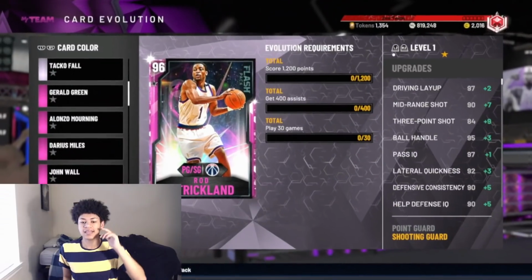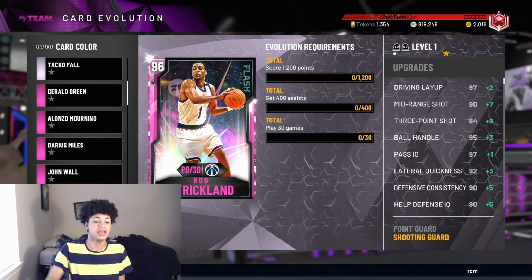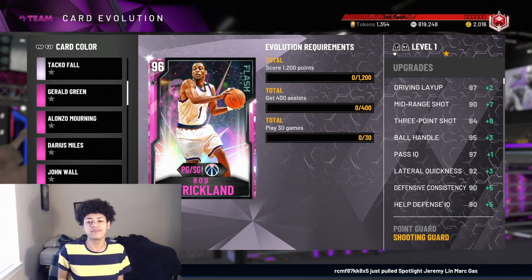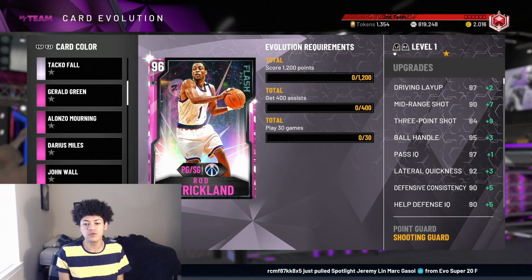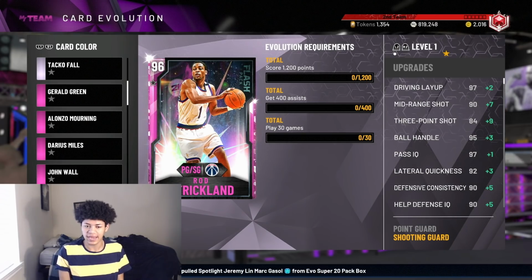Starting off with the starting point guard position, I feel like the best point guard that is worth evolving is Rod Strickland. Taking a look at this Rod Strickland card, he first starts off as a pink diamond, a one-star evolution card, and it turns into a galaxy opal. Now, taking a look at the evolution requirements, I'm not gonna lie, these are probably the easiest for any player who made this list.